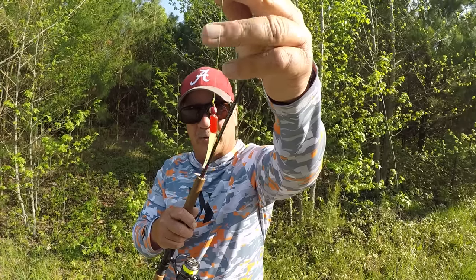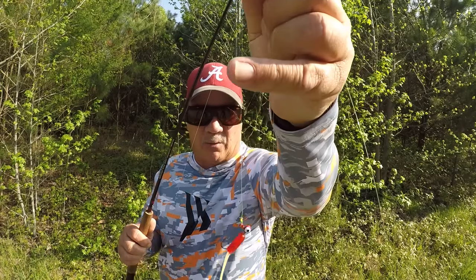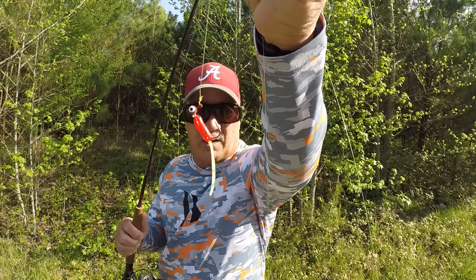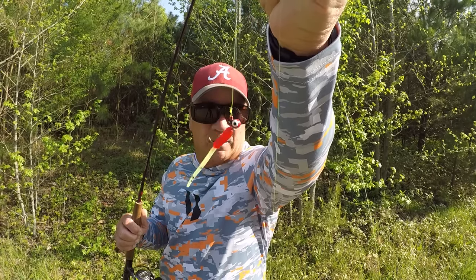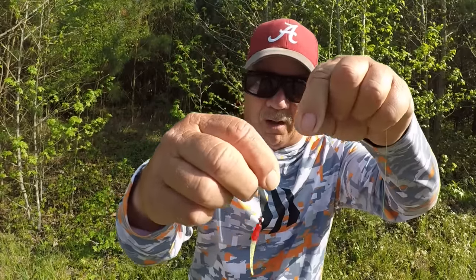But that's a 1.75 slab tail. It doesn't matter what kind of jig you use, whatever you're comfortable with using. But I would recommend a small one. Nothing over 2 inches. Okay, that's a 1/32 of an ounce jig head with a size 6 hook in it. And if you notice, it's tied with a loop knot. A loop knot is very important, especially when it comes to vertical jigging.